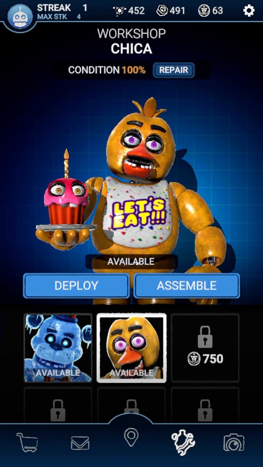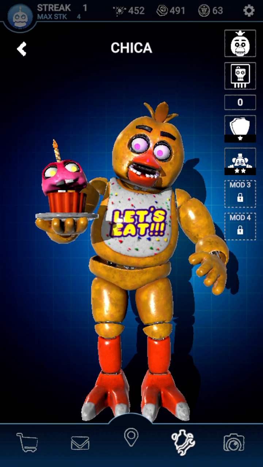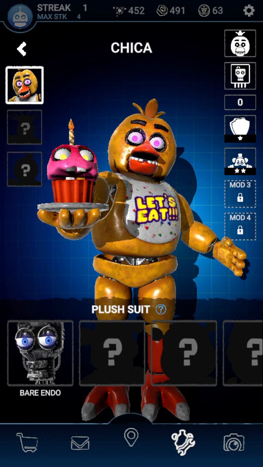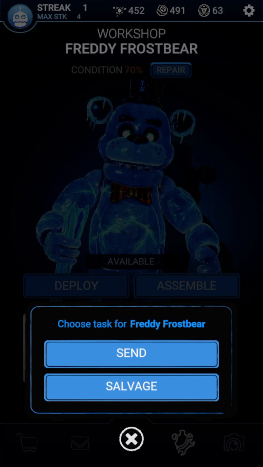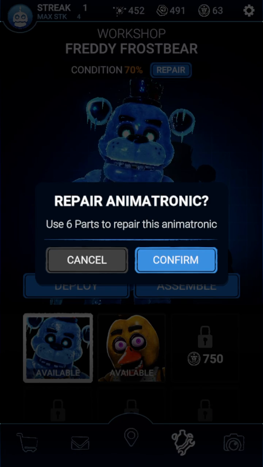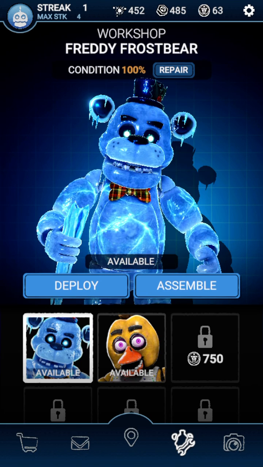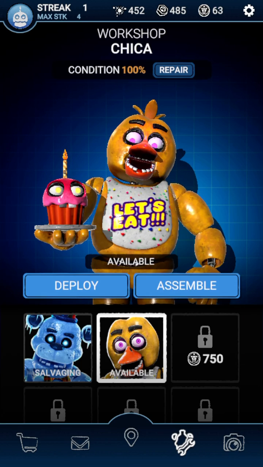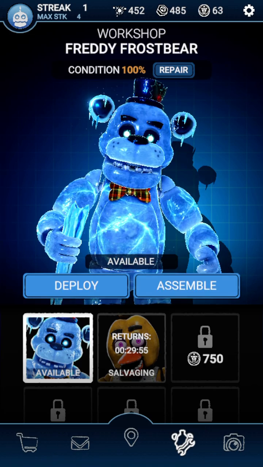Yeah, so my Freddy is all set. And then I got Chica over here. She's got 2 more stars, but I don't have them. Chica, I'm gonna send you out. I'm gonna repair you. Come on. There we go. And repaired. And I'm gonna send Chica out on a trip to salvage. There we go. 30 minutes of salvage.